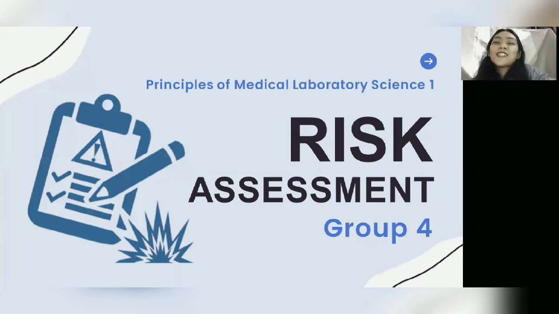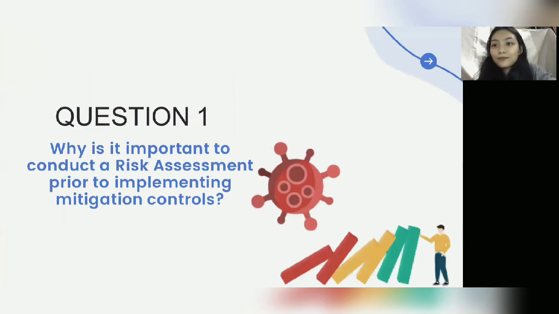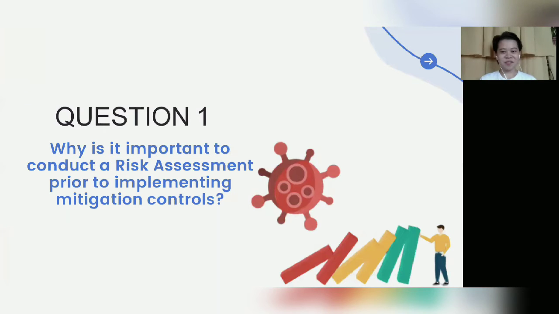Okay, so before we proceed to answering the questions, let us first define what risk assessment is. Risk assessment is identifying hazards and risk factors that have the potential to cause harm. So for the first question, why is it important to conduct a risk assessment prior to implementing mitigation controls?